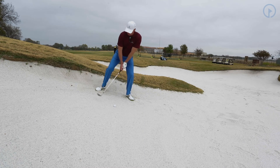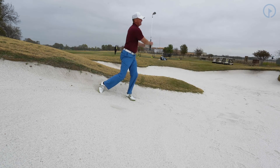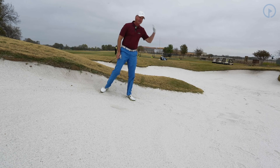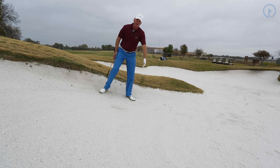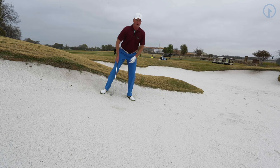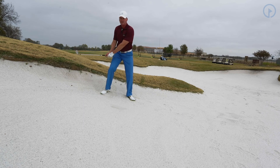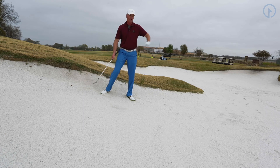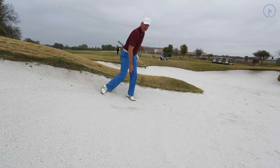Tilt down the slope and swing down the slope. That ball is out on the green. When it hits on the green, it's going to roll 30 or 40 feet — it's not going to stop. The main thing about that shot, which I really focused on, was turning my body down the hill. I want to resist the temptation to lean back and try to lift this ball out. If I lean back at all, it's not going to be good. You've got to really focus on swinging down the hill when you're hitting this shot.